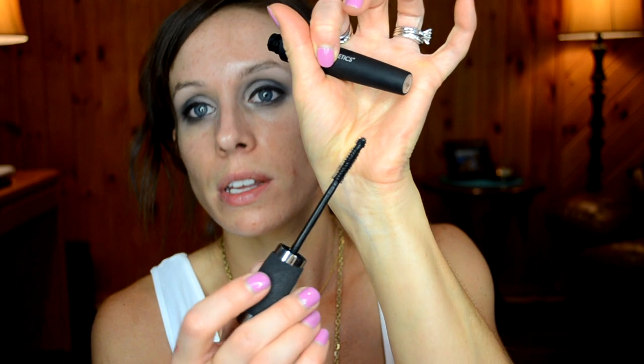But my favorite part is the ball on the end, because I kind of tip it like this to get in there and grab them and pull them up, because otherwise they don't like to get mascara on them. And if you have a very thick wand at the end, I tend to get everything all up in here. So if you're looking for a new mascara to try, this is a good one. I really like it. I think it might come in waterproof if that's your thing, but otherwise this regular one is good.